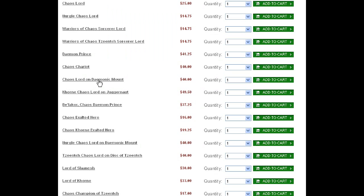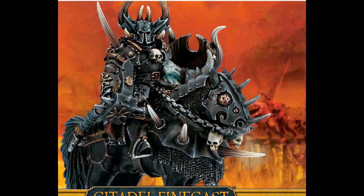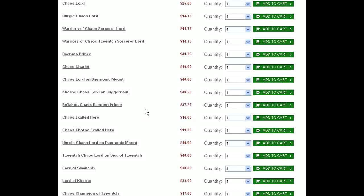Let's do Chaos Lord on Demonic Mount. This model's been around for a while — very Frazetta in its look. It has these little spikes that come off; they do tend to break, so be careful when gluing them on. You can leave them off. It just has these rings on there. He's got this little mutated arm — never been a huge fan of that — but this is a really great model with a lot of cool shapes. You can just run them with your Chaos Knights and you are good to go.